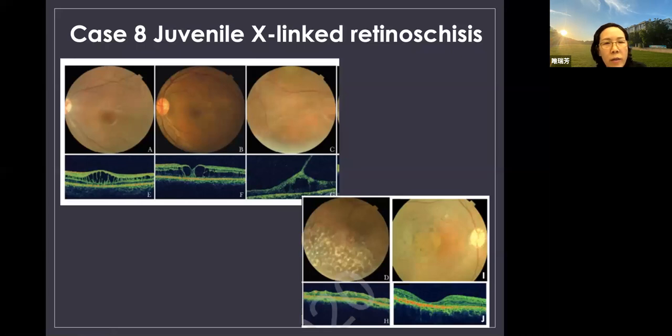When we mention the negative ERG, retinal schisis is also a typical negative B wave. Retinal schisis is an X-linked disorder. At different stages, we can see maybe only macular, foveal schisis, and peripheral schisis. At a late stage, the cavities will disappear and there will be dystrophy, of both the neural retina and RPE.